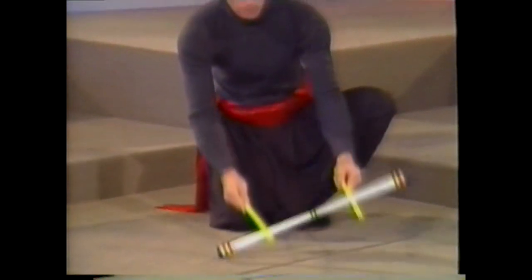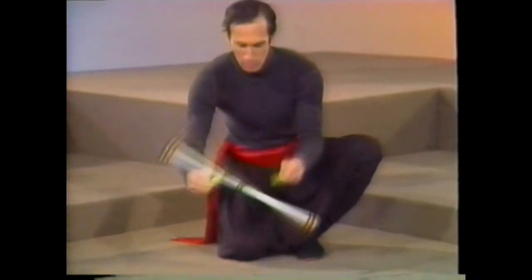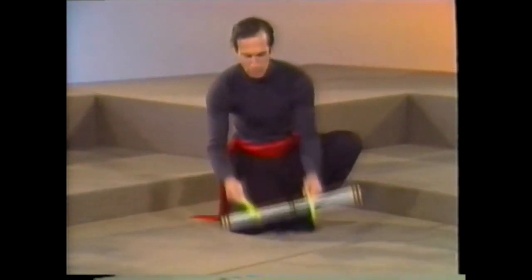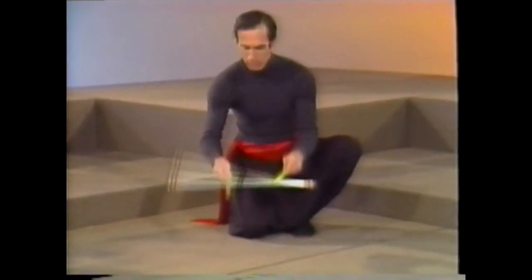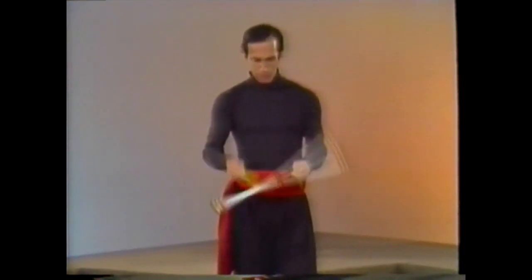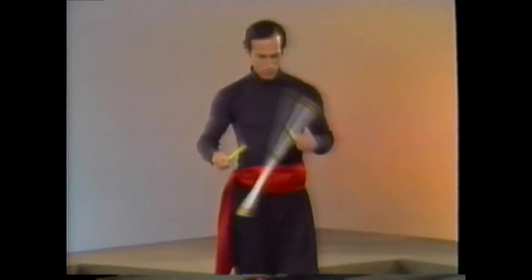Cigar box manipulation was developed by that late, great vaudevillian, W.C. Fields. Amy will demonstrate. Bend your knees. Drop the center box. Trap it between the two end boxes with a quarter turn or with a half turn.